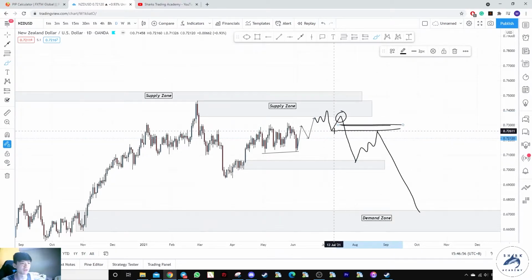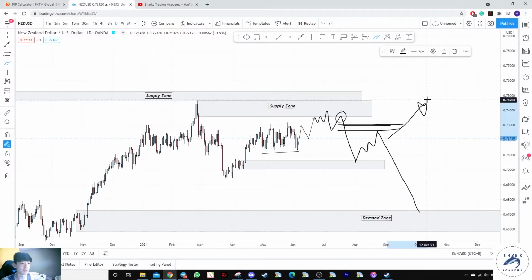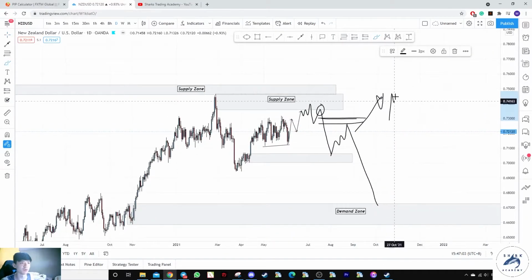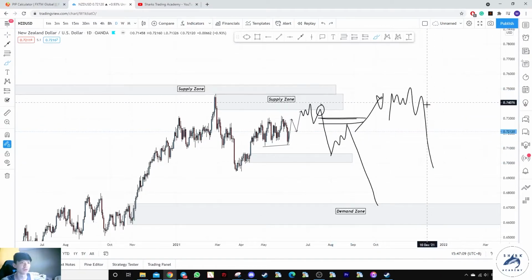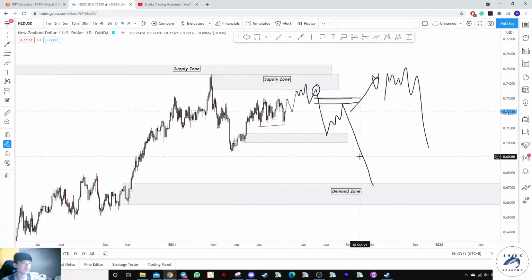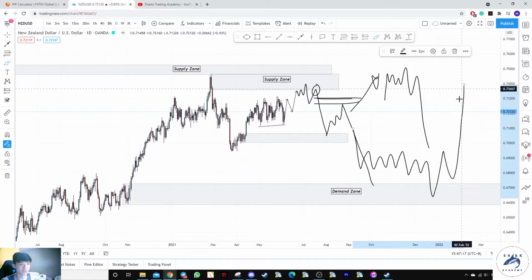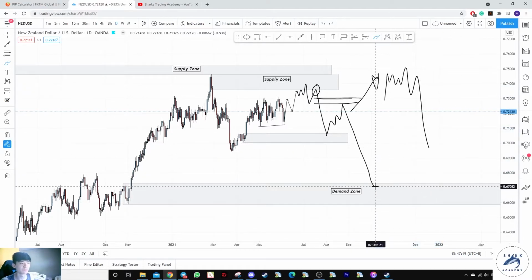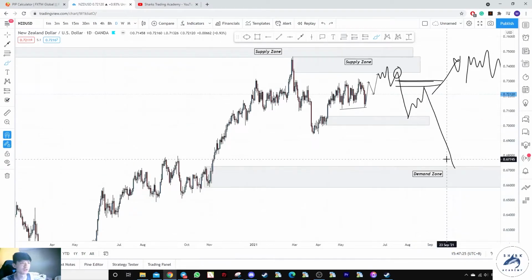So imagine we have a zone over here, a supply zone. If you go deeper into this, we are also expecting the same schematic. We are looking for this transfer of weak hands to strong hands inside of here to catch a zone over here, a move over here, towards this demand zone. So we will see how it moves off towards this level. If we see the same transfer of weak hands to strong hands, we can actually buy from here towards where? Aiming towards this level again and do the same thing, and aim for lower lows.